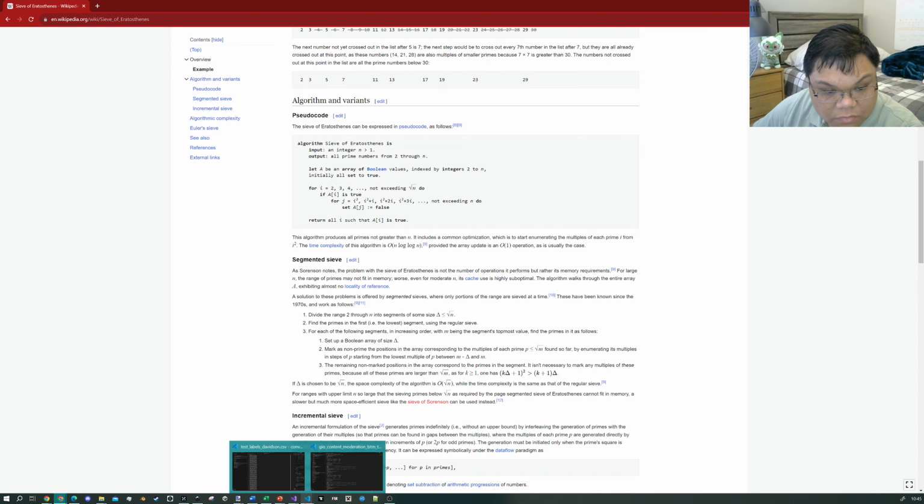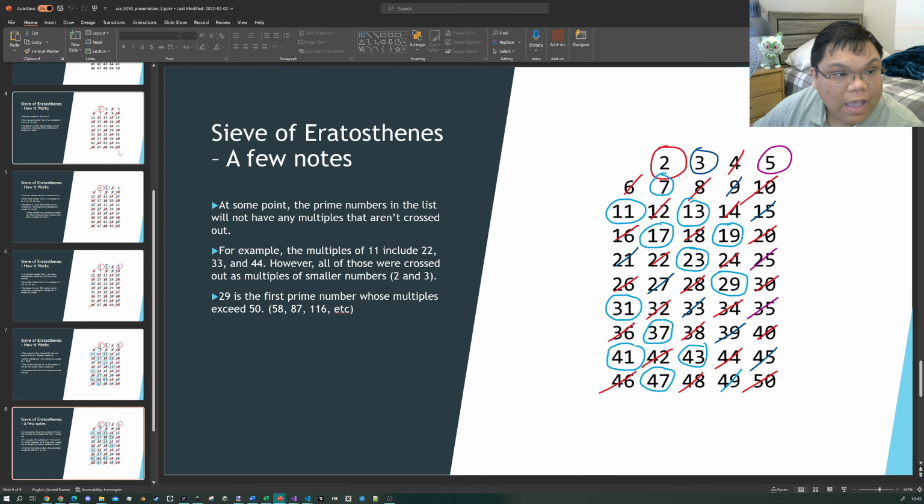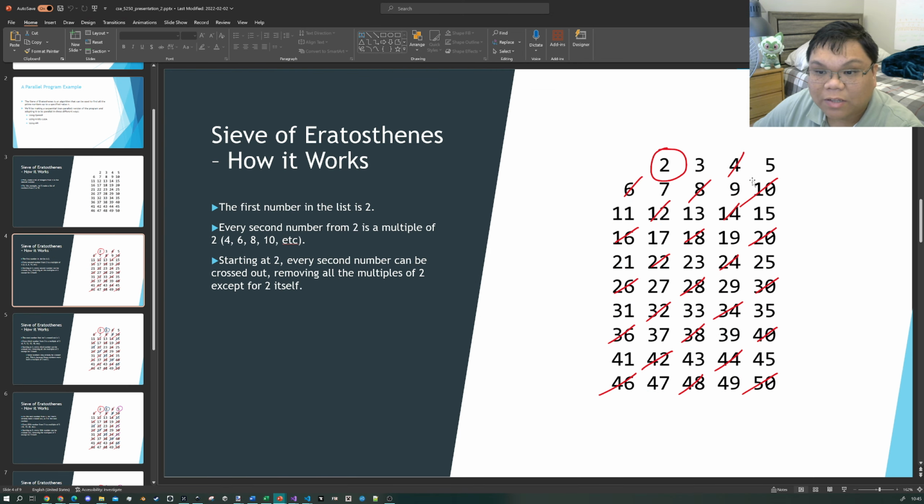So, if you were to go back to, say, crossing out the multiples of 2, it doesn't matter whether crossing out the 4 will affect, say, crossing out the number 10. It also doesn't matter if I do them in the backwards order or any order, as long as I know I'm crossing out the multiples of 2.